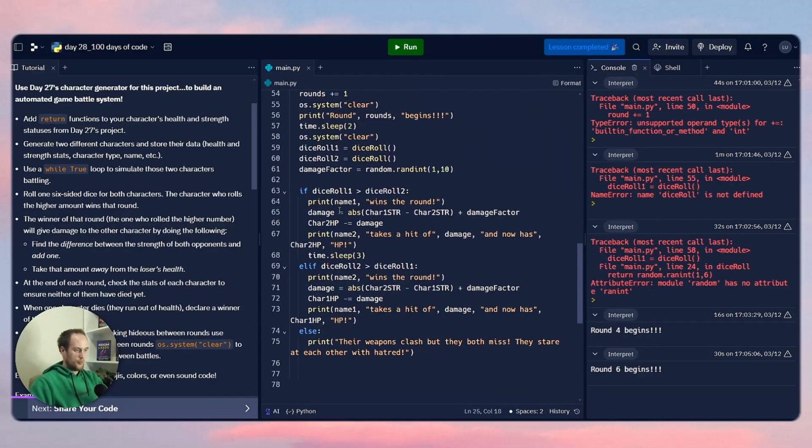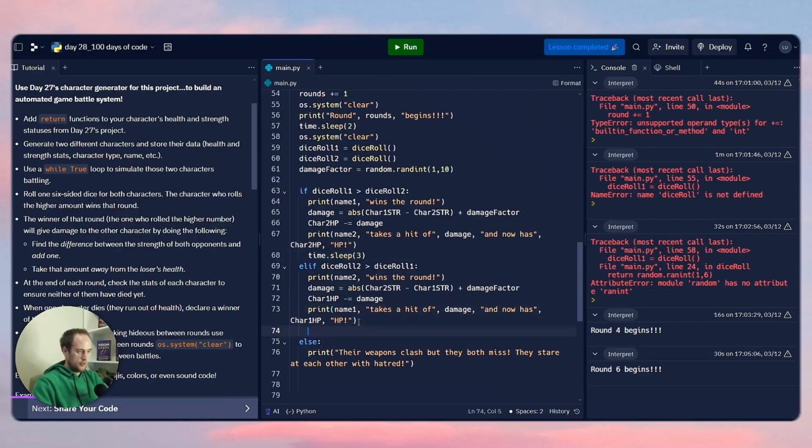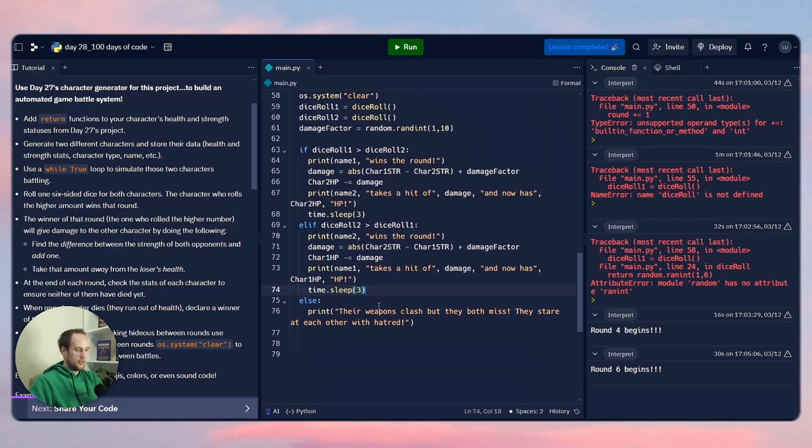That's rough. Oh, okay. So this one doesn't have a sleep timer, so it goes straight to the next round. The only thing to add in now is a health bar of some kind. So I might do a separate if loop. I'm not sure what to call it.